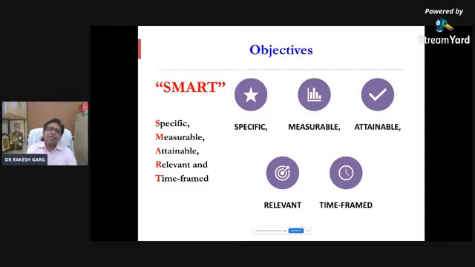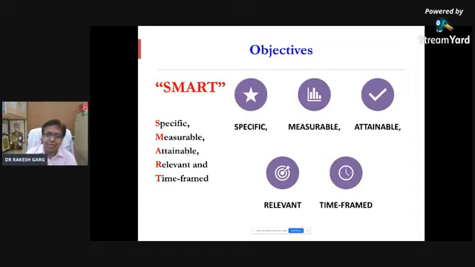When we say objectives, they should be specific. This is very, very important. It should not be a very broad term such as looking for analgesic efficacy. Analgesic efficacy with regard to what? In what duration? So it should be specific. It should be measurable. You should have preferably an objective tool for measuring it, but if not, at least some reliable quantitative tool. It should be attainable. It should be relevant to clinical practice and time frame.